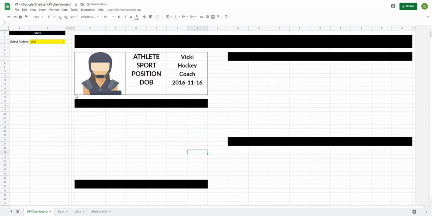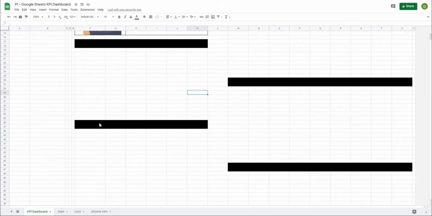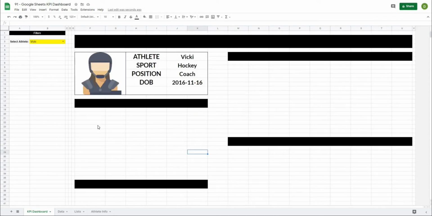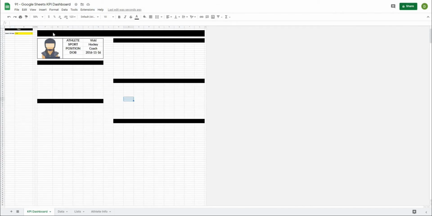So we're starting to put the pieces of our dashboard together. And usually this is something you could do as you go through, or you can do it at the end once you've got all your visuals created and see how they fit. Because we're doing this project and I already know what everything's going to look like at the end, I'll just go ahead and do this now. And I'll zoom out a little bit so you can see kind of how this project's going to come together. You can see we have the main header of the dashboard, and then we have 5 spots where we're going to be able to put visualizations.